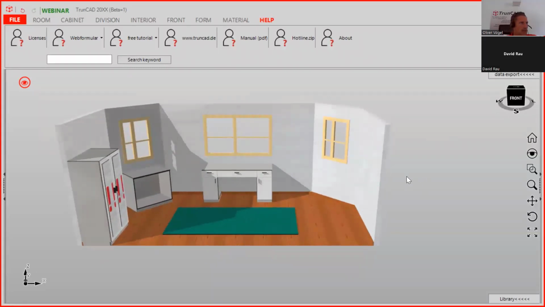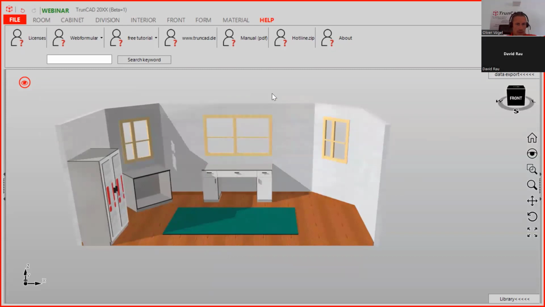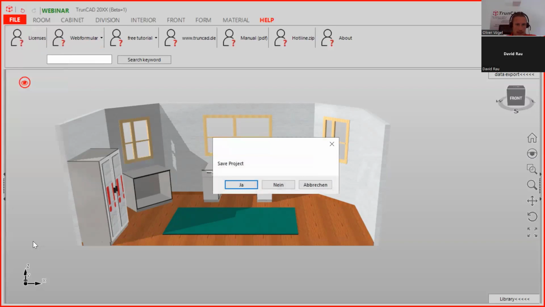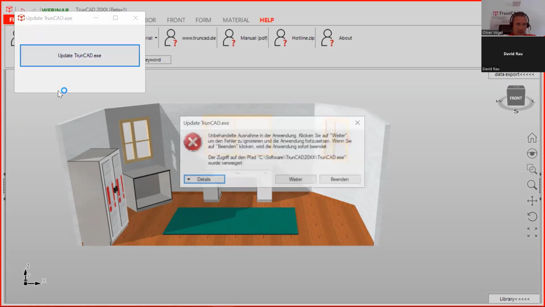And let's say you have a specific issue where it's a software bug, then with the newest function sometimes we can fix it fast. In the past, we sent you a new patch, and now you just click here on File and click here on TrunCAD.exe, and here we click on No, and here you can update TrunCAD to the newest version.